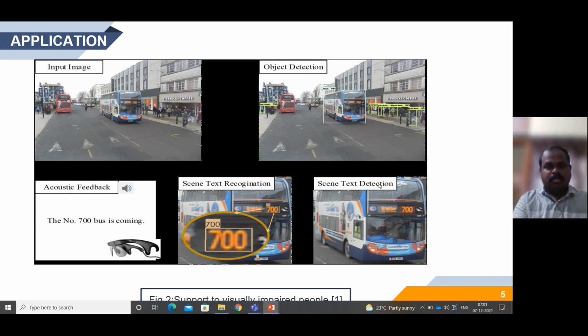Then in this object there is a text, in the form of a number, let's say 700, and that part is detected and enclosed with a rectangle. Now the region that contains the text, 700, is recognized by the machine in the form of a number, and in the last stage the text is converted into voice.